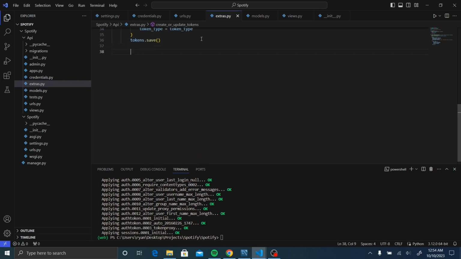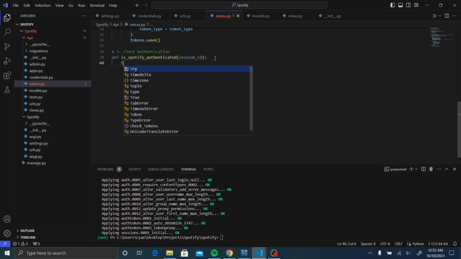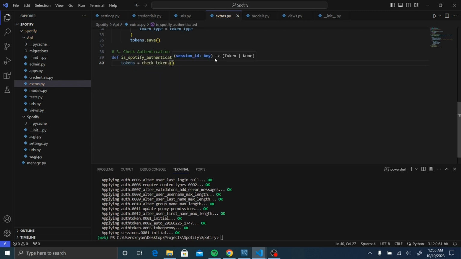I'll call it spotify_authenticated. I'll select get a new session ID. So the first thing you're going to do is get the tokens. Once you have the tokens, you have to check if they exist.